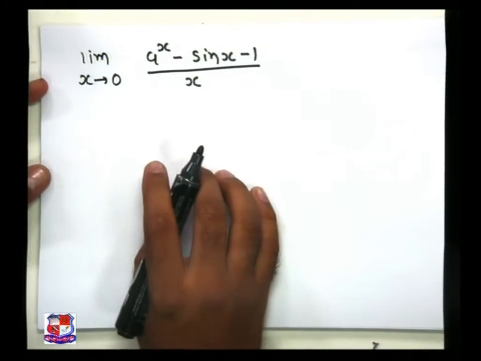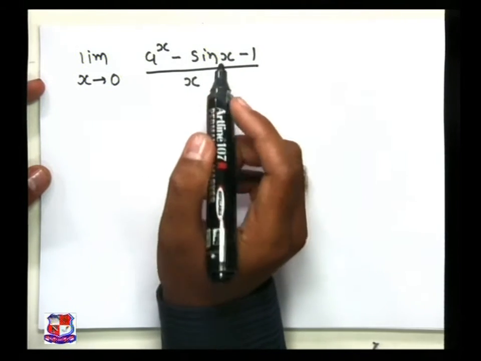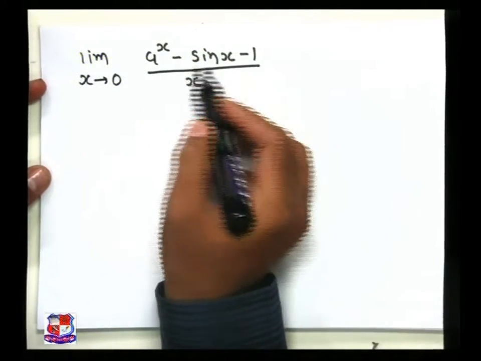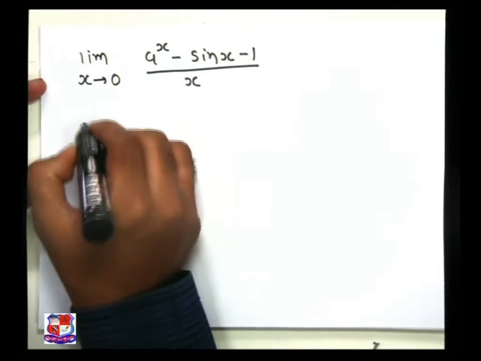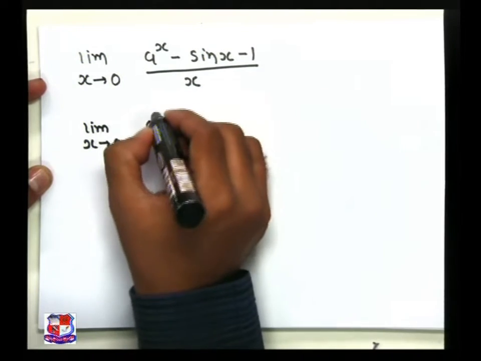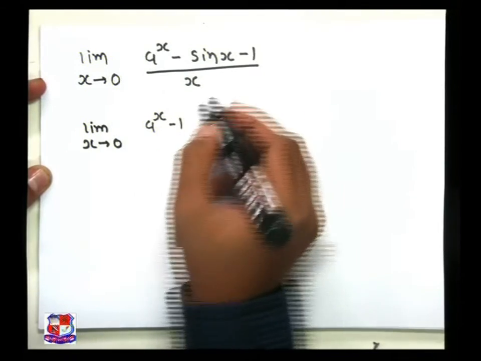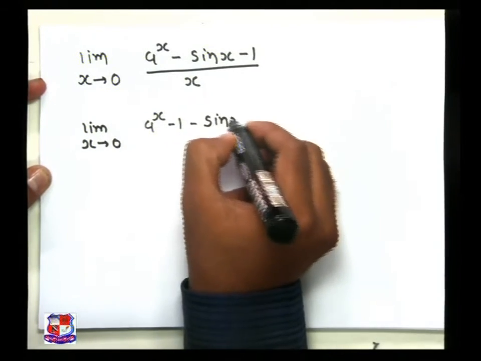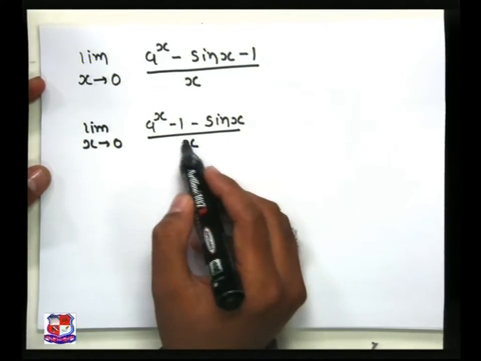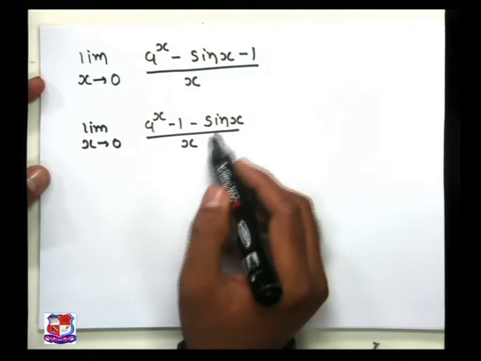So based on our previous sum, we found the a raised to x minus 1 upon x value, and today we already discussed the sin x upon x value. So we just arrange this numerator. Limit x tends to 0 a raised to x minus 1, because here minus 1 will come forward and become the second term, and the last term is sin x divided by x. Now this x goes to a raised to x divided by x, this x goes to 1 by x, and this x goes to sin x by x.